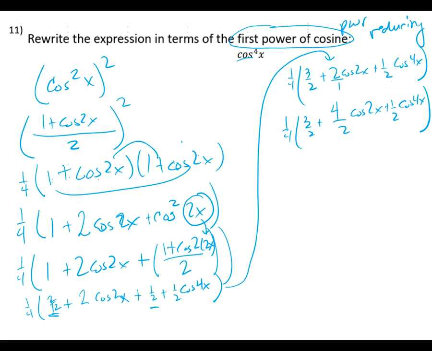All right. We now see how we've got 2's in all the denominators. I'm going to factor that 2 in the denominator out, which when we factor that out, it looks like a 1/2, which is just going to leave me with the numerator pieces. So I'm going to have 3 plus 4 cosine 2x plus cosine 4x. And notice, all of my powers of cosine are good. They're all first power. So again, all we're doing now is picky algebra manipulation.